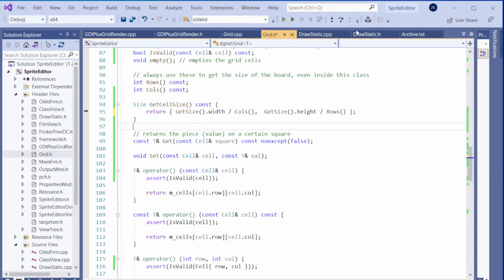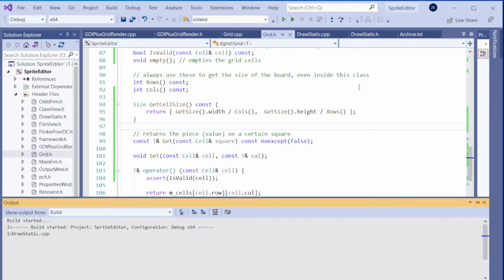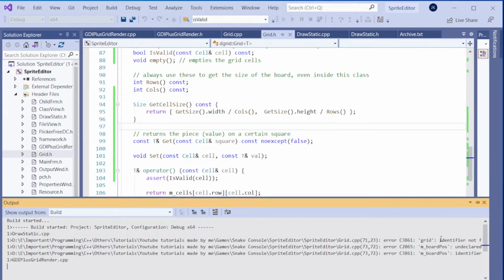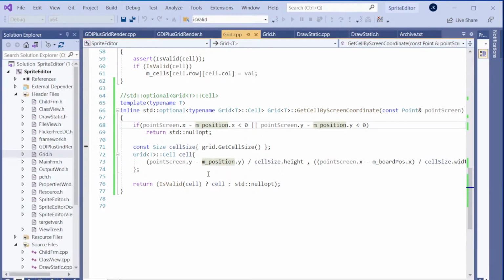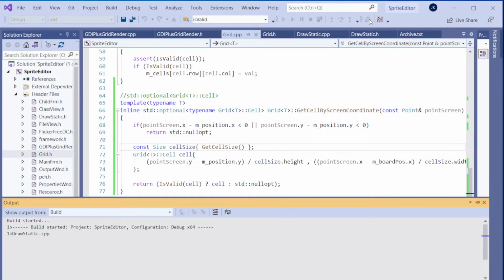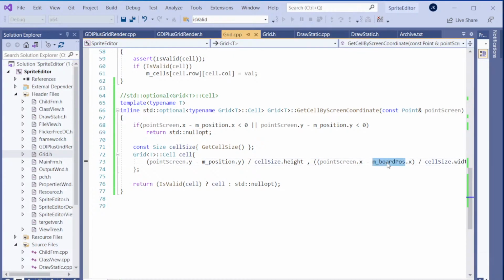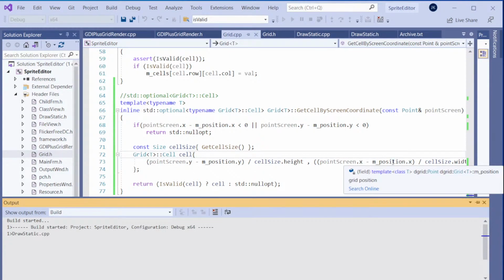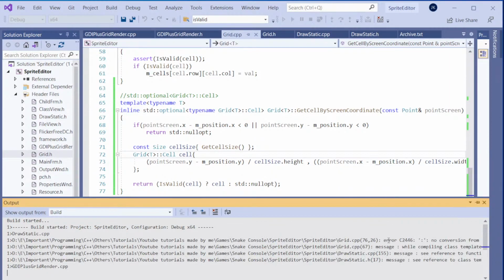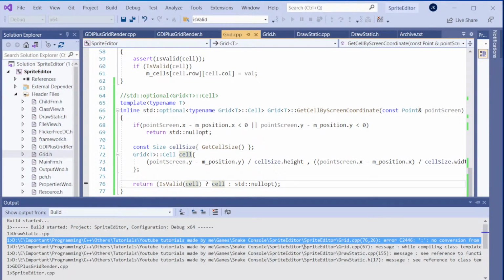Yep. Aha, there's also the grid object. We don't need any grid object here. We can just call it like that. Oh, still. Aha, so there's the screen pos. I still have that. I need to put the position there. Position. Yeah, the position of the grid. No, still. What is it complaining about now?